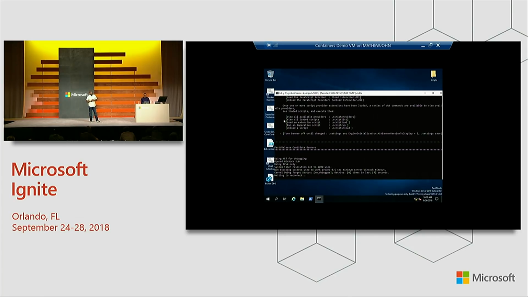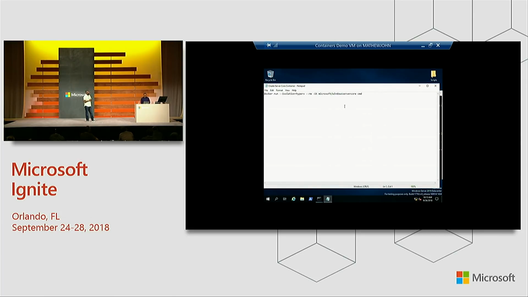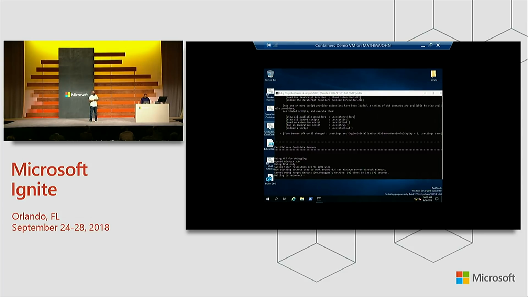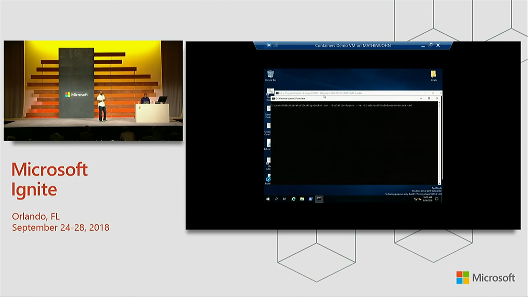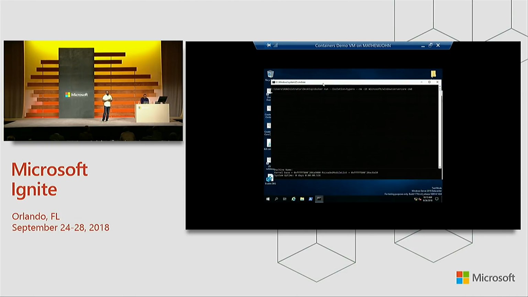So now I'm going to start a server core container. So same thing, only difference is it's server core, still isolation equals Hyper-V. Go ahead and start this up. And hopefully it will connect. Wow, I'm lucky today. So it's booting up under there. I'm going to debug it from the outside once it starts up. Any minute now. There we go.